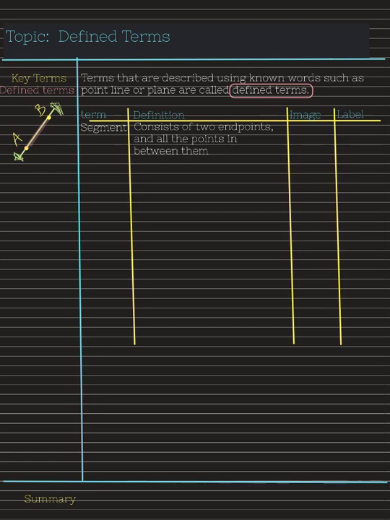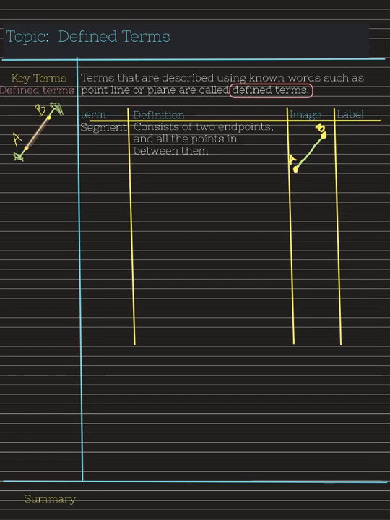And I'm going to redraw that portion. So I'm going to have A and B over here. And then I'm going to have every point that is in between A and B. I could start drawing those as a series of points, but typically we just draw the line, all of them connected together, that connects A and B. So here A and B would be my two endpoints, and the segment is every point in between.